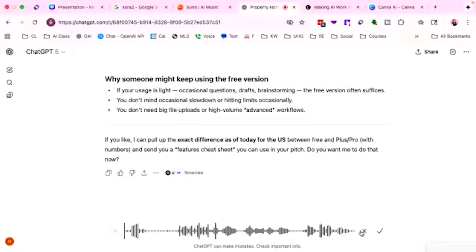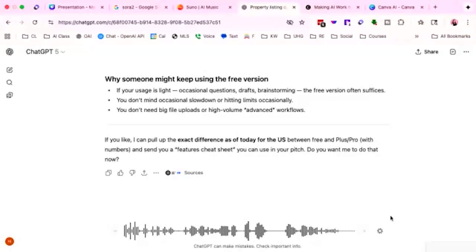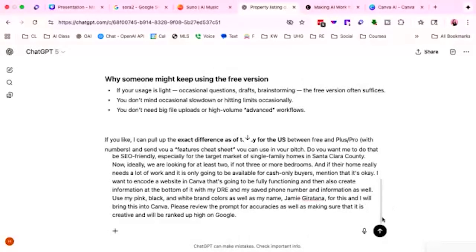Use my pink, black, and white brand colors, as well as my name, Jamie Giratana, and I will bring this into Canva. Please review the prompt for accuracy, and make sure it is creative and will rank high on Google. Now, don't copy the exact same one, so that when we all work on our own, you have something slightly different.